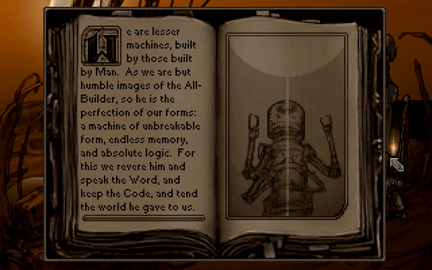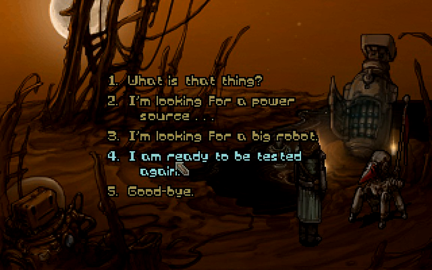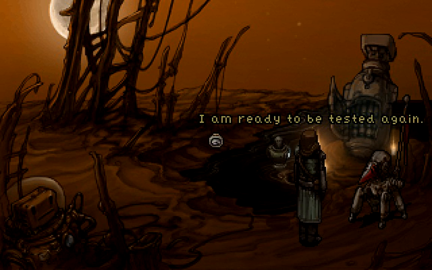Speak the word and the world he gave us. And what did it say? So he is the perfection of our forms. And I've read enough. Okay, yep. So everything I need is on this page, eh? Alright, let's do it. I'm ready to be tested again.